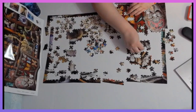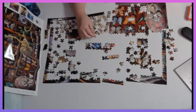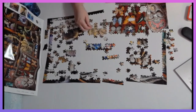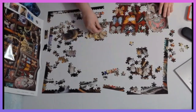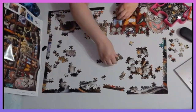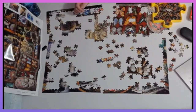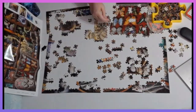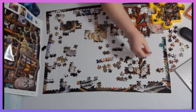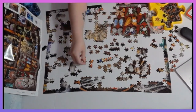I don't know what it is about this one. There are also a couple by Eboo that I really like — the Alchemist Cabinet and the Alchemist Home. I haven't built those yet but I just love the way they look. I love the Curiosity Cabinets style. There was one at the Jigsaw World Champion Contest that was really cool — like a Rainbow Gradient Alchemist thing, I think. It was really cool and I definitely want to try that one. But who knows if I'll ever get a copy because I'm poor.